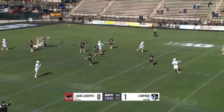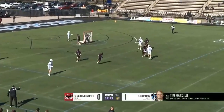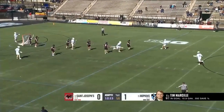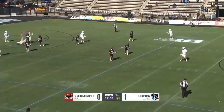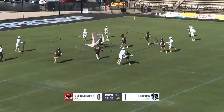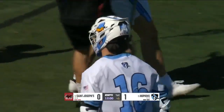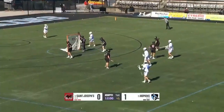He was the tournament MVP of the Northeast Conference, won the job last year, but Taylor Ray telling us it's been a battle back and forth, and McMillan right now is the starter, but they're not afraid to use both if the situation warrants that. Seeley against Towson made 2 saves and gave up 9 goals. They had to go to McMillan in relief, where he made 5 saves and gave up 4 goals. So they're still looking for some consistency between the pipes. McMillan coming into today, 52% save percentage.